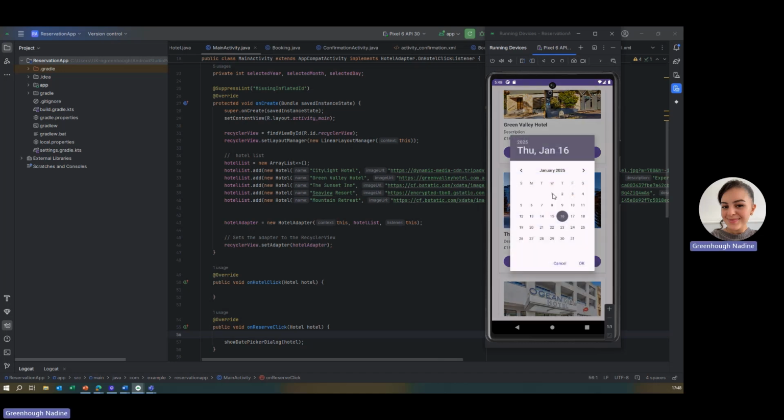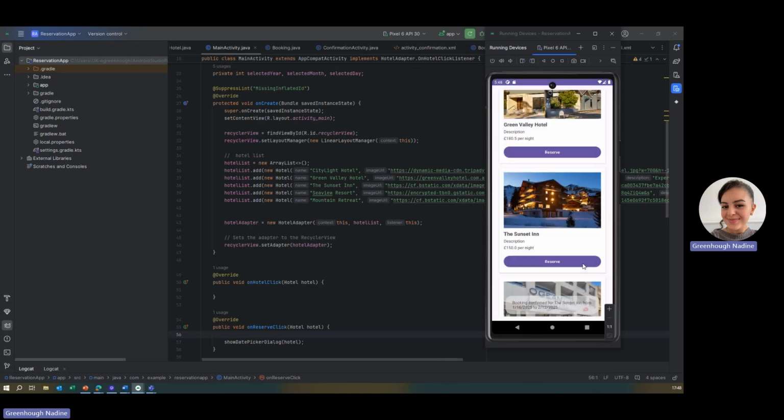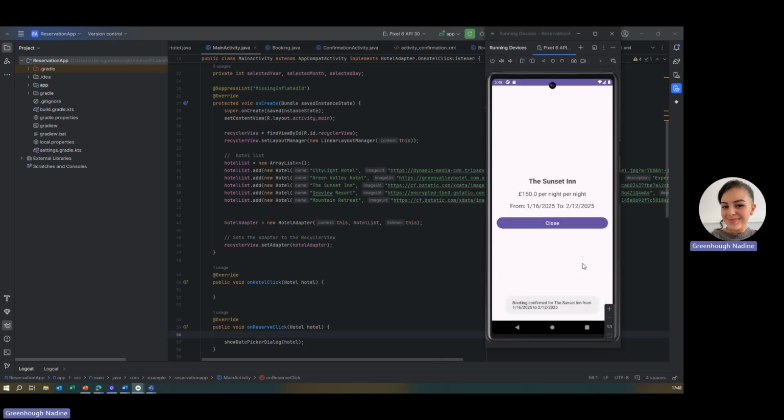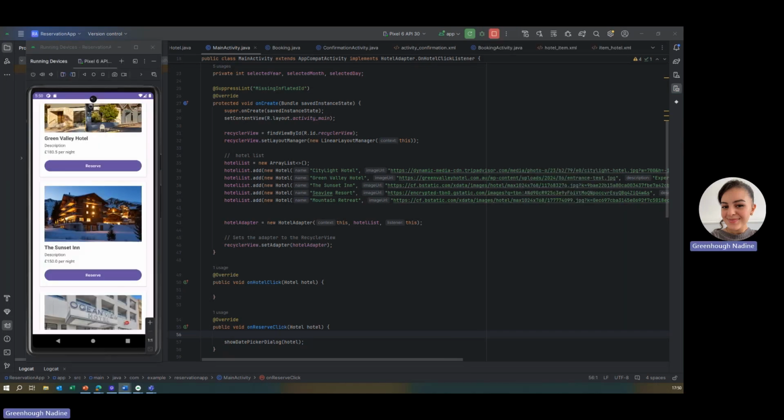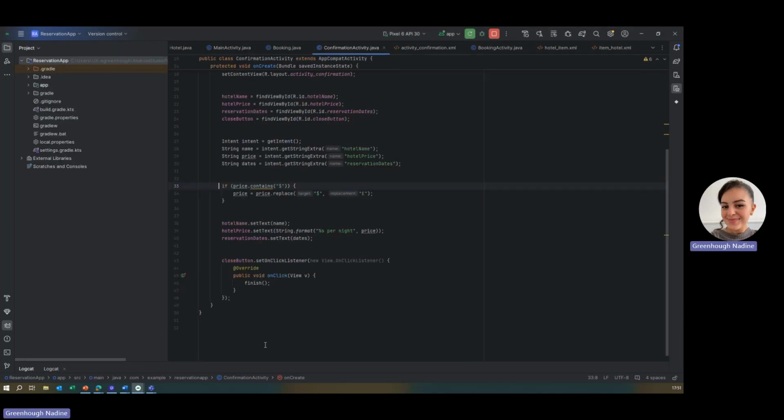They are then able to select their dates of choice. Once that's complete, the user is given their confirmation booking with that pop-up screen at the bottom, along with it showing on the application. Once the user's finished, they can then hit close. One error that occurred when creating this app was that originally USD prices were used. This was resolved by using an if statement in the confirmationActivity.java. This if statement ensured that when a $ sign was shown, it would be replaced with a £ sign.